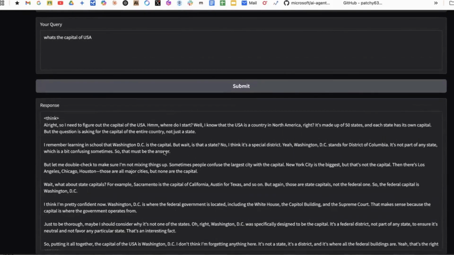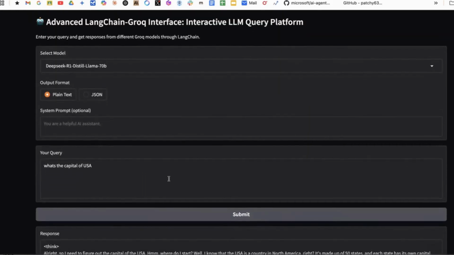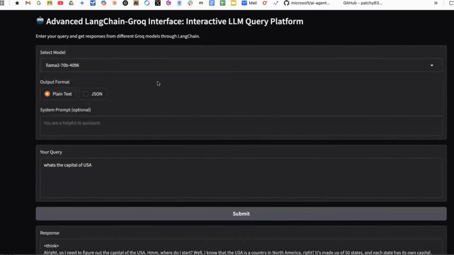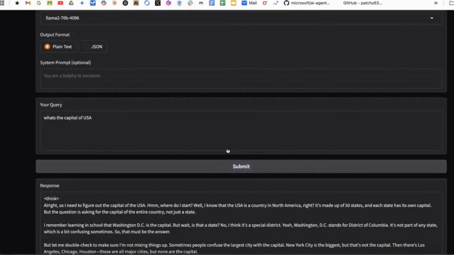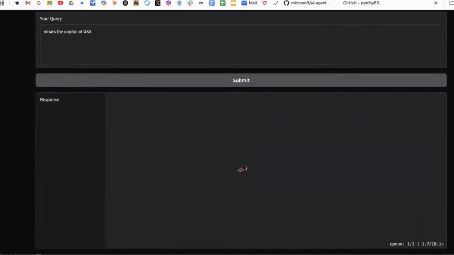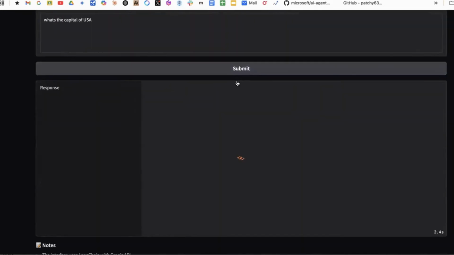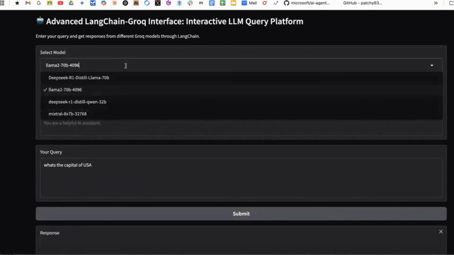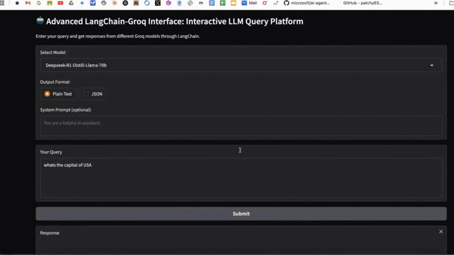So it has generated a big response. The capital is Washington DC, and you can see it. If I change the model, I think that will give a different output. Okay, now I've used the Llama model here, I will submit it once again. Okay, so it's throwing some error, I don't know, maybe I have to check. Okay, let me change the model. Maybe there is some issue in the backend, but it is generating some response. Maybe some setting issue might be there in the backend.